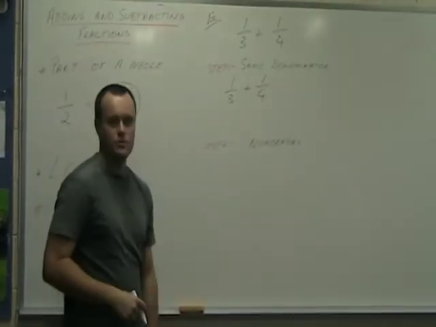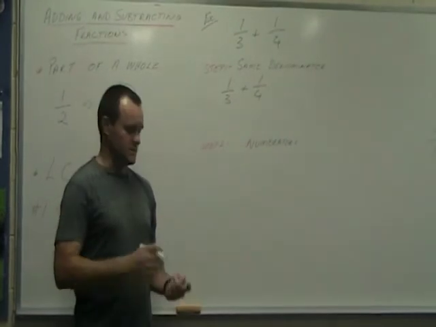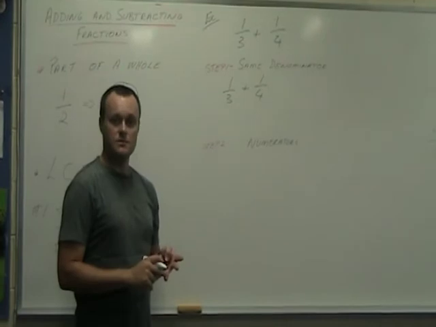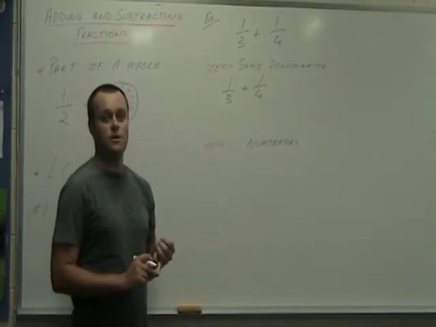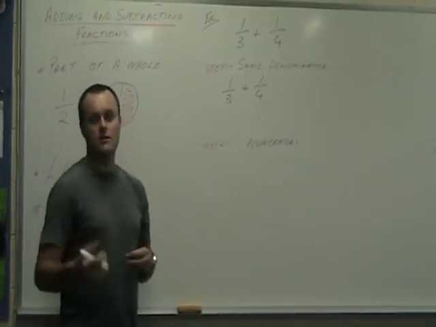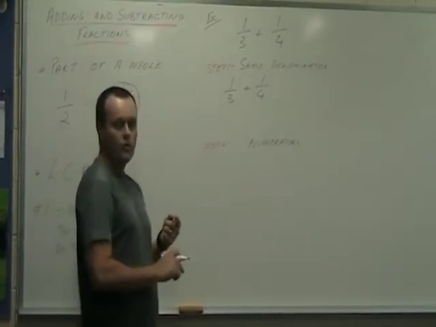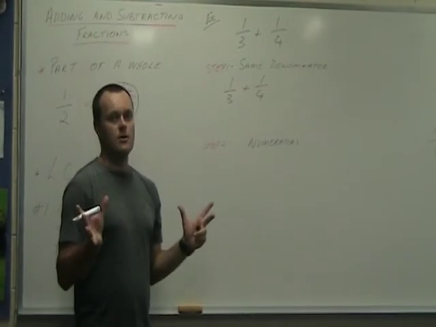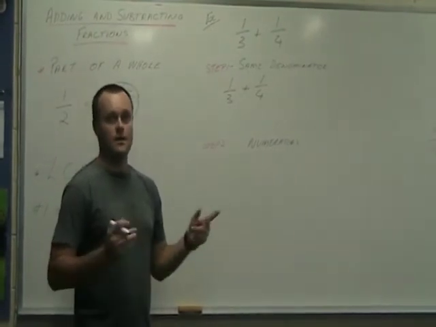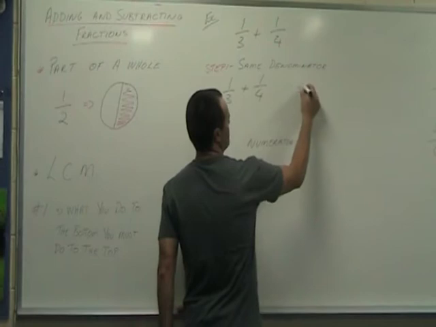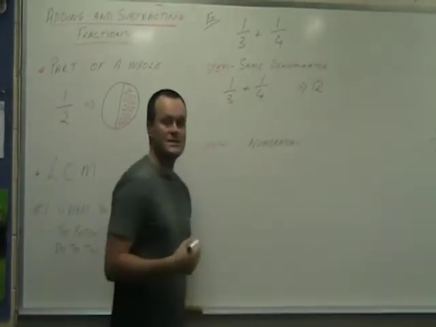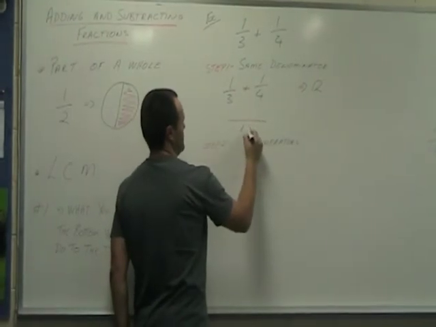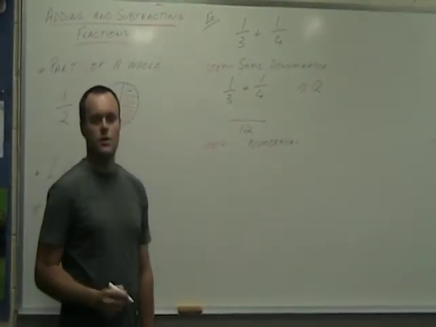It's really simple. Start going through your times tables. 3 times 1 is 3. 3 times 2 is 6. 3 times 3 is 9. 3 times 4 is 12. Continue going. You can write them down. 4 1s are 4. 4 2s are 8. 4 3s are 12. Oh, hang on, I said 12 on the last one. So our lowest common multiple is 12. What we're going to do is write this over 12.